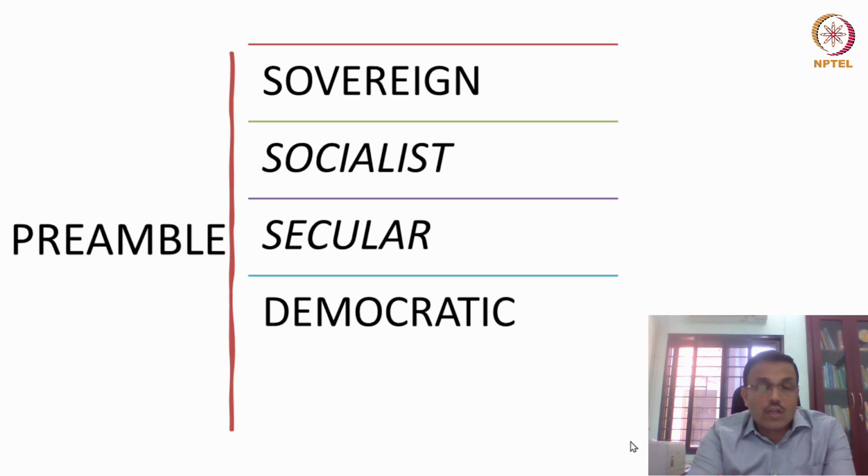Now, Dr. Ambedkar, in a speech that he gave in the Constituent Assembly on November 25th, 1949, probably just the day before the Constitution got enacted, said that political democracy cannot last until there lies at the base of it social democracy. What is social democracy? It is a way of life which recognizes liberty, equality, and fraternity.